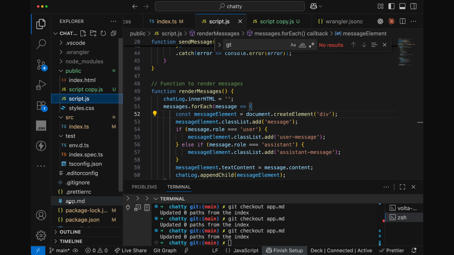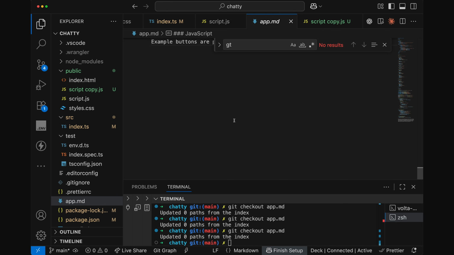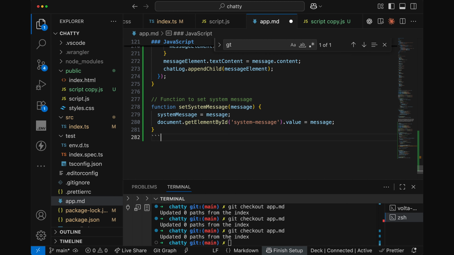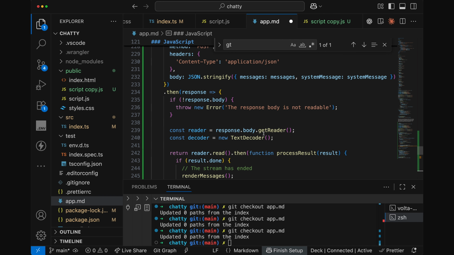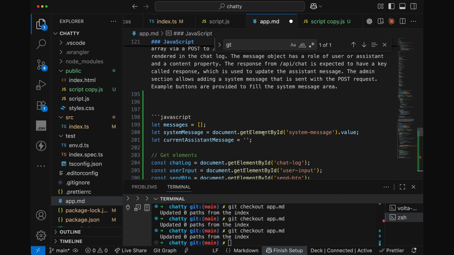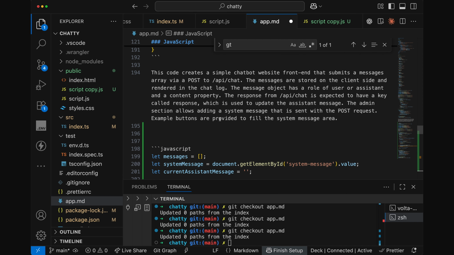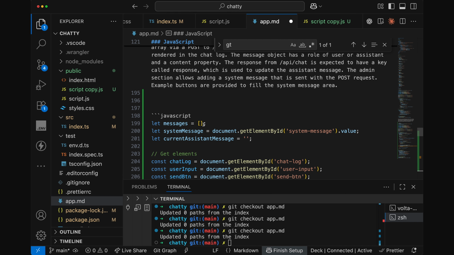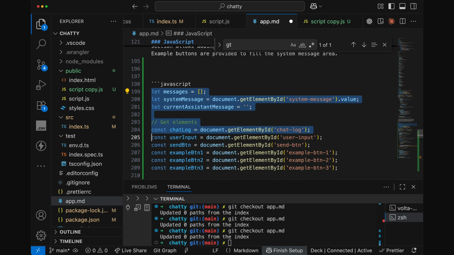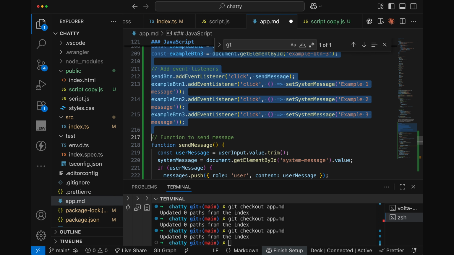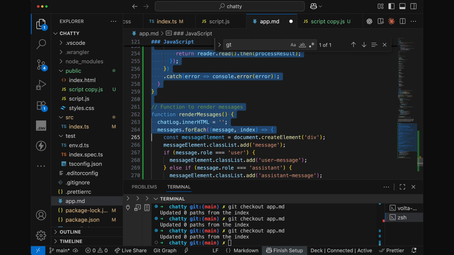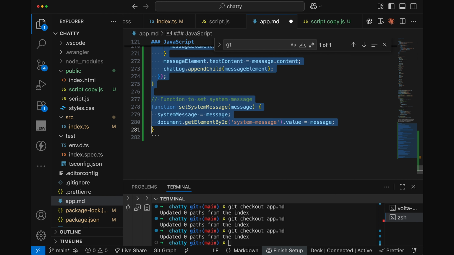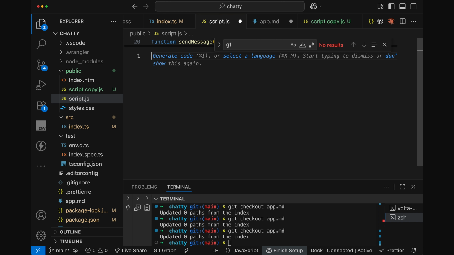I'm going to head over to my app.md. This is where I had stored the stuff before. So let's see what it's talking about. We'll paste it in here and you'll see we've got some really nice stuff in here. It's color coded and it returned the JavaScript. So nice. And it just returned the code. So let's grab this code and drop it in. Again, shift while I'm selecting there, and then I'm going to copy. And I think this feels good. I don't know. It always feels good right at this point.